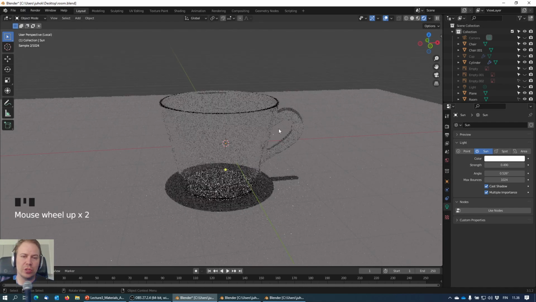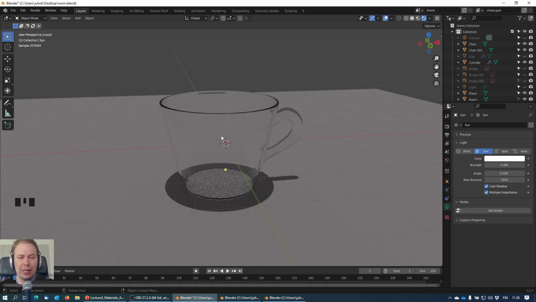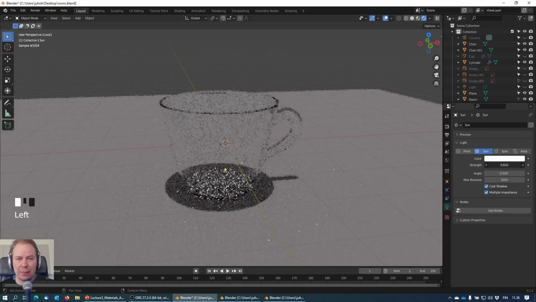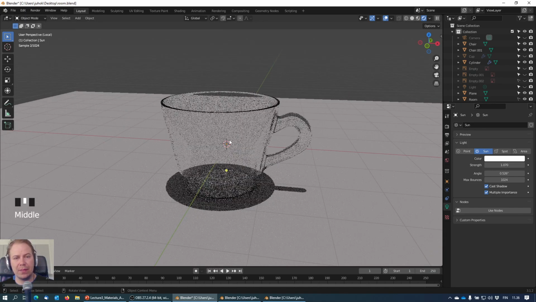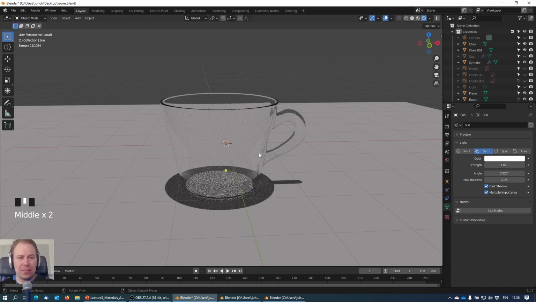I just wanted to show you this with the light. So the sun is coming from the center right down at the moment. So you can see that it's actually glass. Yep, so that's the glass property.